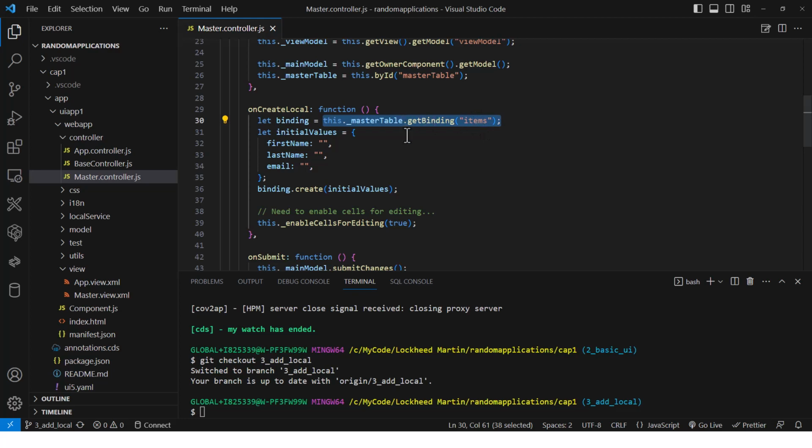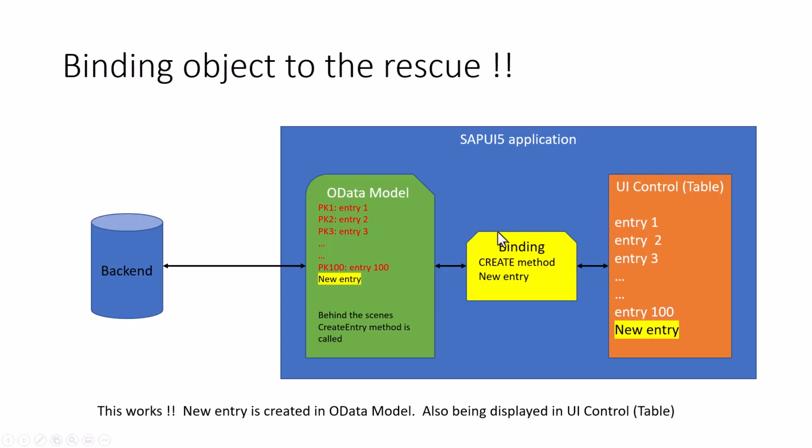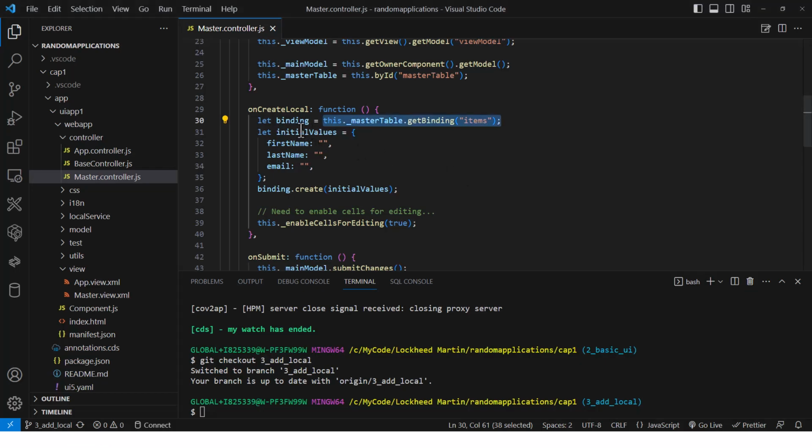So this is going to give me the binding object right here. Now, once I have the binding object, I just need to call the create method on it. It has multiple parameters, but one of them is the object itself, and I have an object with initial values right here: first name, last name, and email.